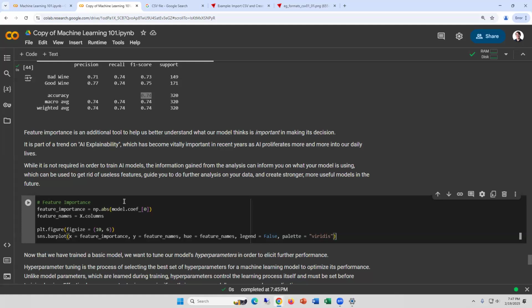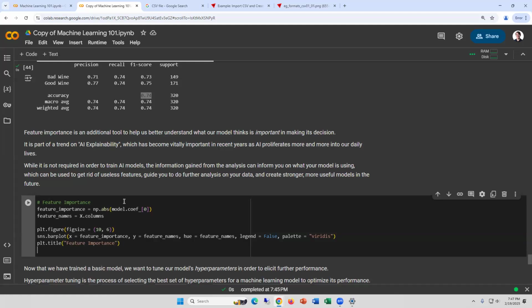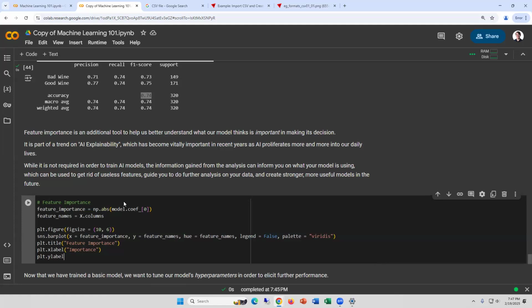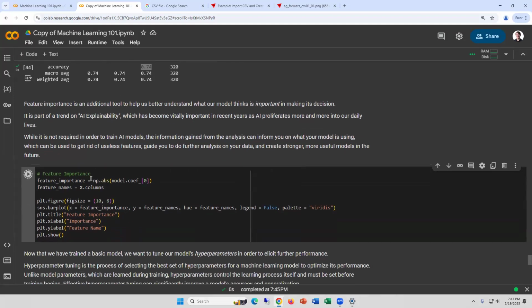This is just another coloring. And then plt.title, Feature Importance, plt.xlabel, Importance, plt.ylabel, Feature Name, and plt.show. So now we can take a peek at it.